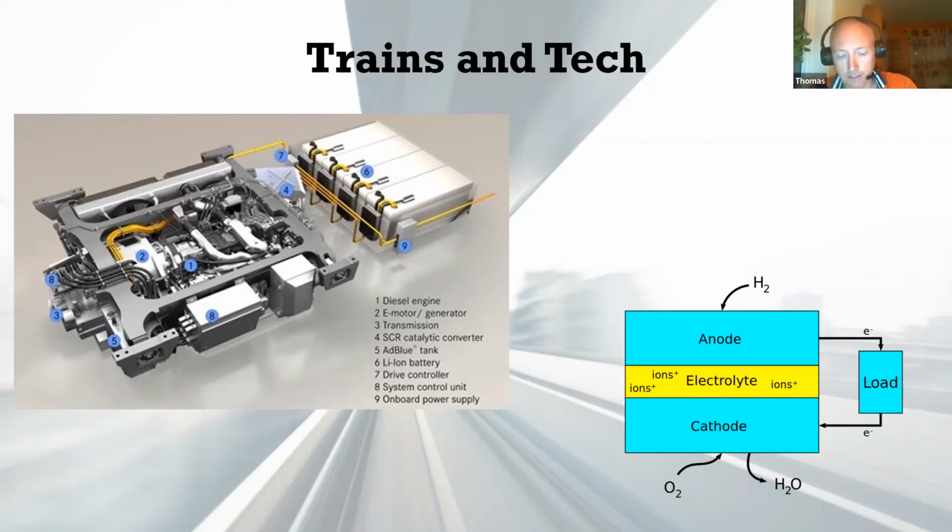At the cathode, another catalyst causes ions, electrons, and oxygens to react, forming water. It can be comfortably said that the equivalent fuel cell for a passenger locomotive will be smaller and by far lighter than a similar diesel engine. Coupled with the battery pack, the power capacity would be comfortably increased, and regenerative braking could also be utilized.